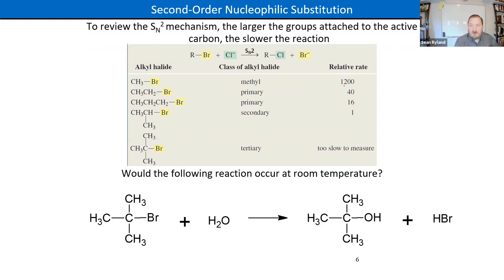So we see sort of a logarithmic or exponential relationship here that's going to have to do with either lowering the transition state energy or just the odds of having your nucleophile have access to that active carbon, resulting in these really dramatic shifts in reaction rate. And if we look at a tertiary, they just say too slow to measure. Because we know that everything that can happen does happen, they won't say that it does not occur. It occurs, just too slow to measure in a lab. So we would expect that a tertiary bromide, especially at room temperature, shouldn't react via the SN1. There should be no way for this reaction to happen in a reasonable time frame.